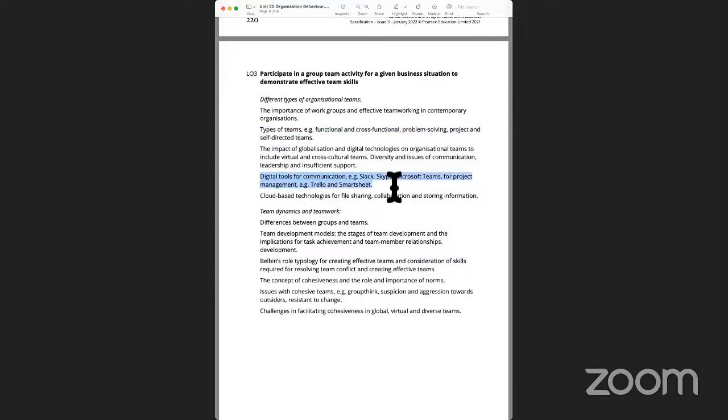We also briefly looked at some of the digital tools which I think are important that we need to be aware of, which can be used as managers. Sometimes in order to speed up communication and collaboration, or effectiveness in working and communication of information, we need to use these tools. Some of them are cloud-based technologies like Dropbox and Zoom, which we are using right now, and they allow sharing of information to happen seamlessly.